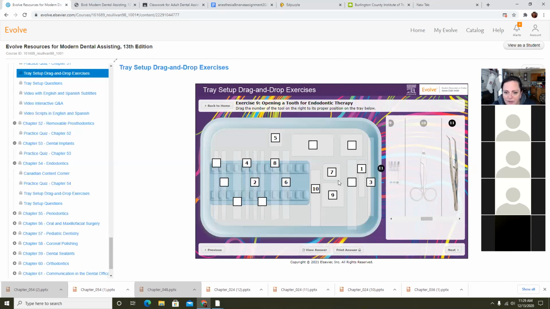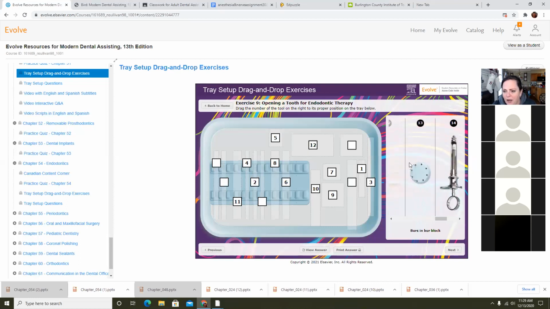This is another pair of locking forceps, which would explain why the first pair wouldn't fit here. So that's one for the assistant and one for the doctor. These are paper points. Again, what are paper points used for in endo? To dry the canal. To dry the canal, okay?